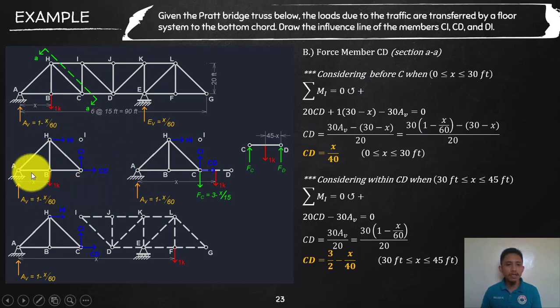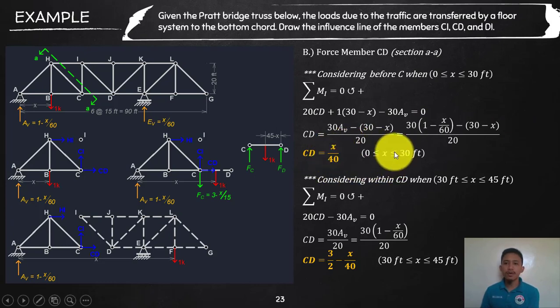However, the distance will be, okay, we know that the perpendicular distance at I is the horizontal distance. So from A to C, we know that that is 30. And since the load is moving at a distance x from A, the moment arm will be the rest, 30 minus x. And then we will have the AB. That is now the opposite. It will be going clockwise, so it is negative. And then the moment arm is 30, negative 30 AB. And simple algebra, this will be transferred to the other side. It will change sign and divide both sides by 20. You will have your CD, substitute AB, and then simplify, you will have x over 40.